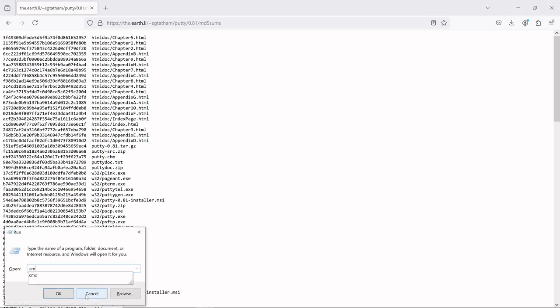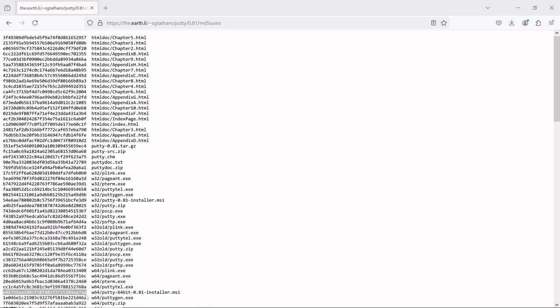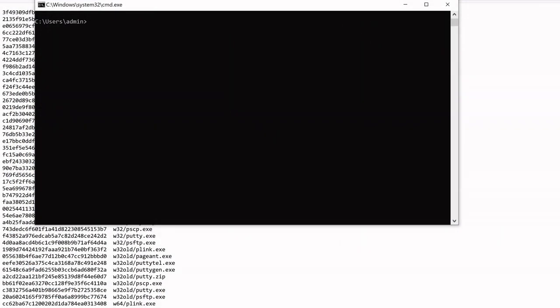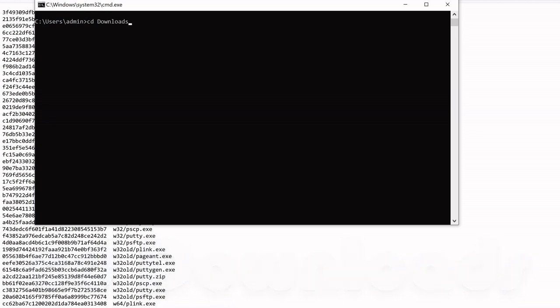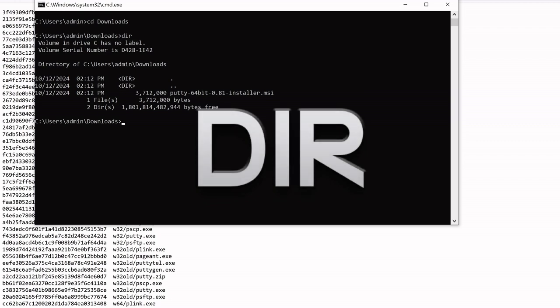Open Command Prompt and move to the Downloads directory the same way that you would in Linux, by typing cd Downloads. Be sure to capitalize Downloads, as the change directory command is case sensitive. Verify the contents of the Downloads directory using the dir command.